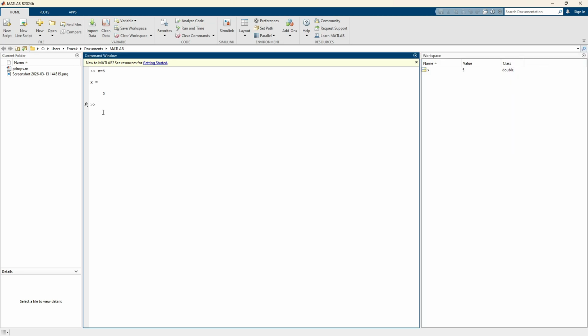Now let's try to create more variables. So let's say my_name equals, so this creates a variable my_name, and this is fine.